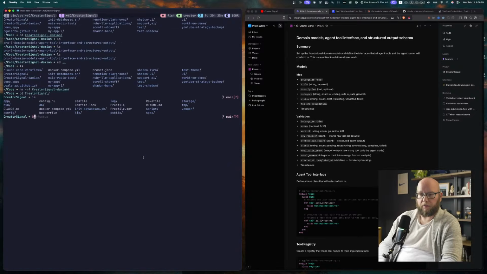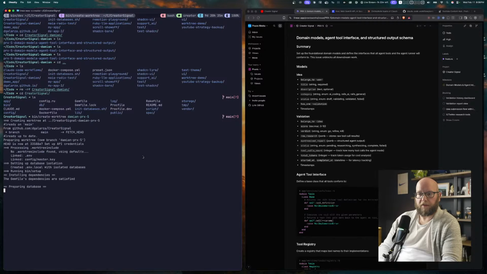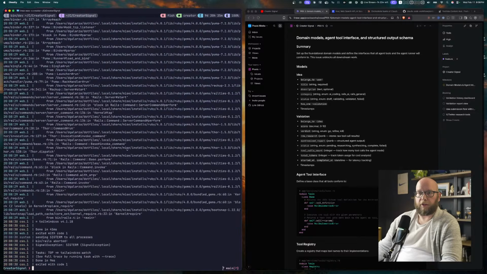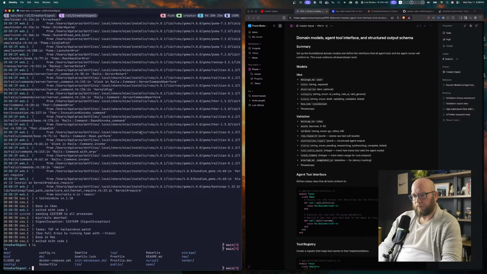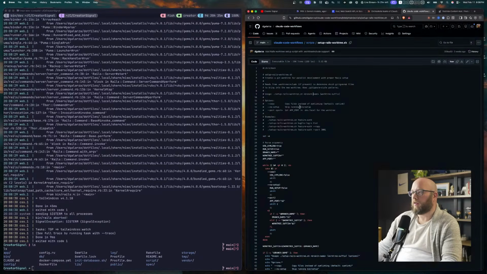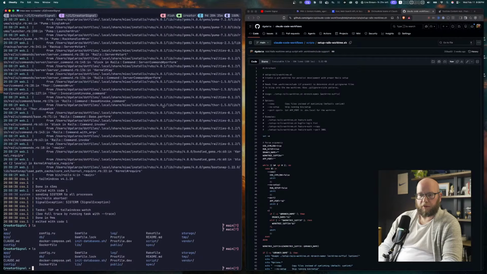All right, so bin create work tree, Damien, PRX5. Let's keep it more simple with that. Okay, there we go. Now I was able to create the database fine. The port conflict, I didn't give it a separate port, but that's fine. I don't really need to run it right now. One of the other arguments the script has is a port, but I didn't provide that at this moment. So that's okay.